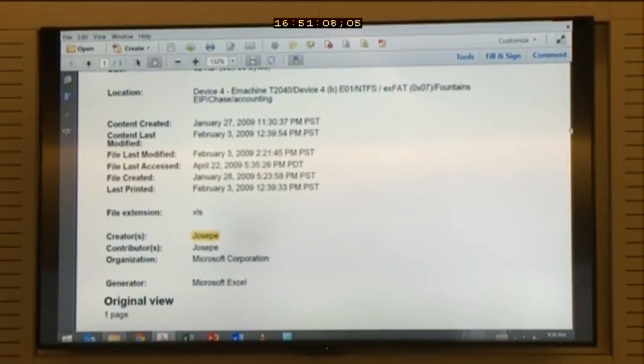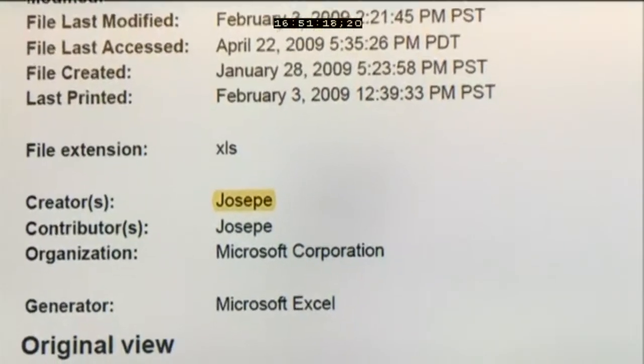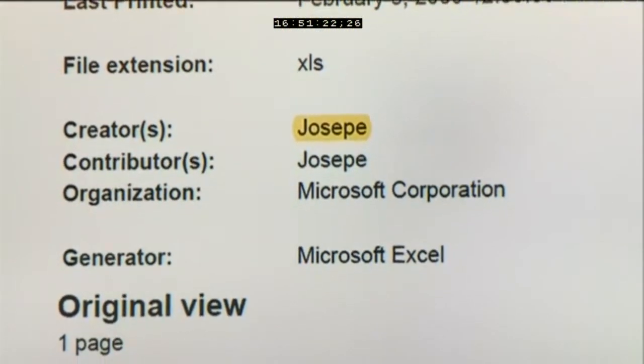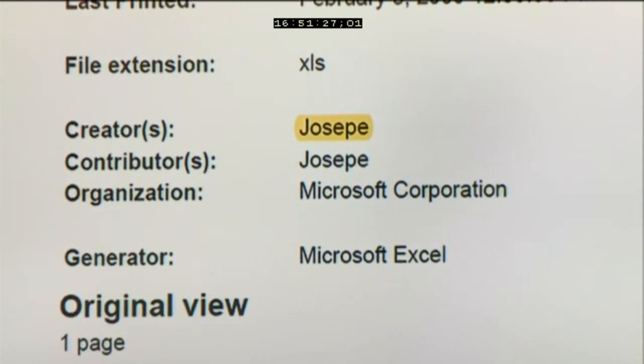I wanted to point out that within the file itself was recorded the author of the file, which is detailed here as the creator, listed as Giuseppe, and a contributor, which basically means the last person who modified this document, and that is also listed as Giuseppe.